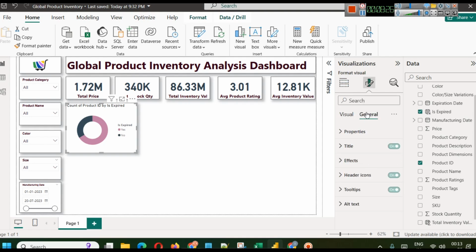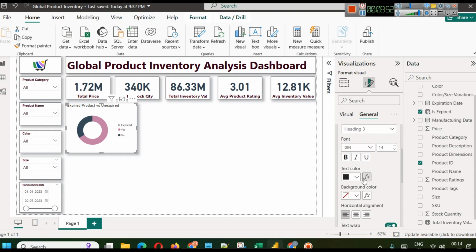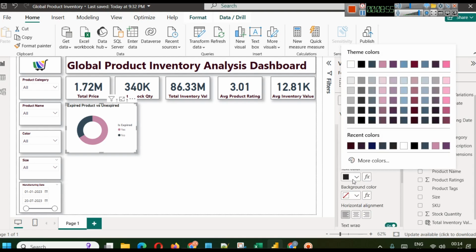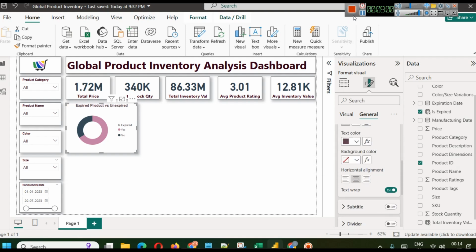So we can simply write expired product versus in use, or something that will be more appropriate. Expired product versus unexpired is the correct wording. So you can write anything, and here we will make it bold, select some font color, align it to center.